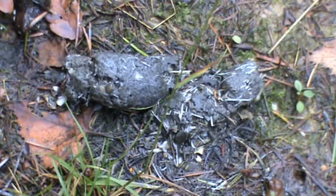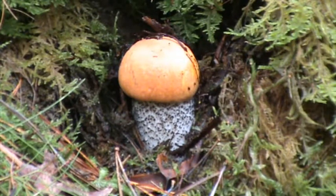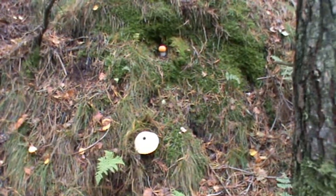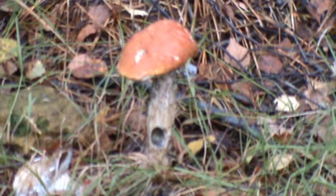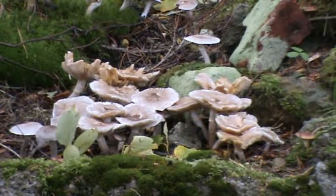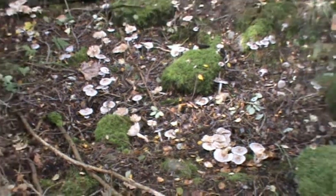On the track going down we've spotted an owl pellet. Because of the heavy rain it's been broken down a bit and you can see the tiny little bones. We've dropped down about another 100 feet and look at this — a young toadstool next to one that's fully opened and starting to decay, with a hole right through the middle where the slugs have been having their dinner. There are other mushrooms here in all different stages of decay — it's almost like a little fairy grotto. It really is.